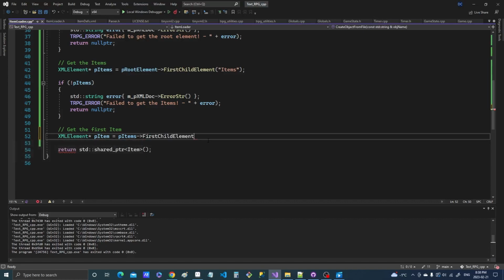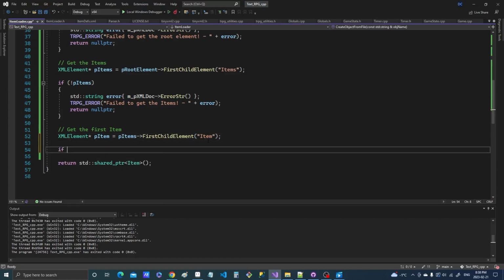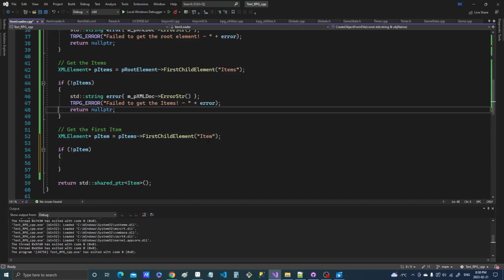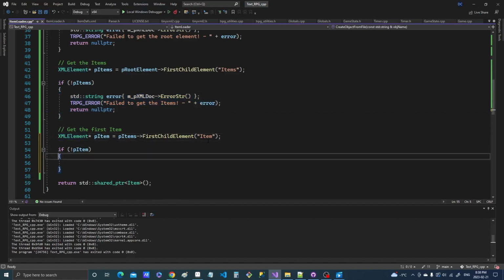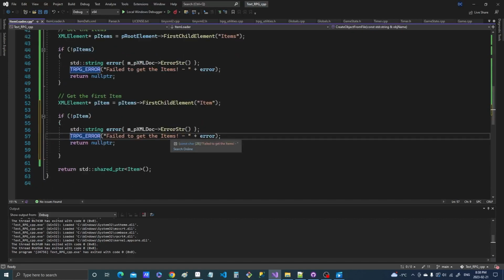We want the first child element, and this is just called item. Check to see if that's null, and we'll just say fail to get the first item.